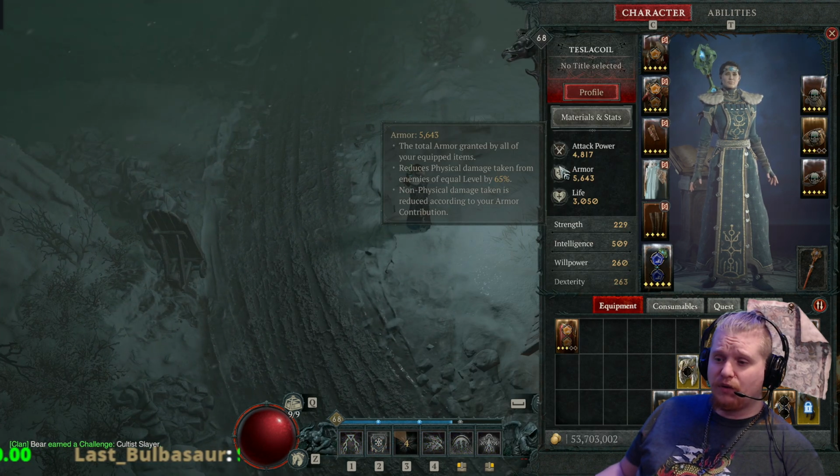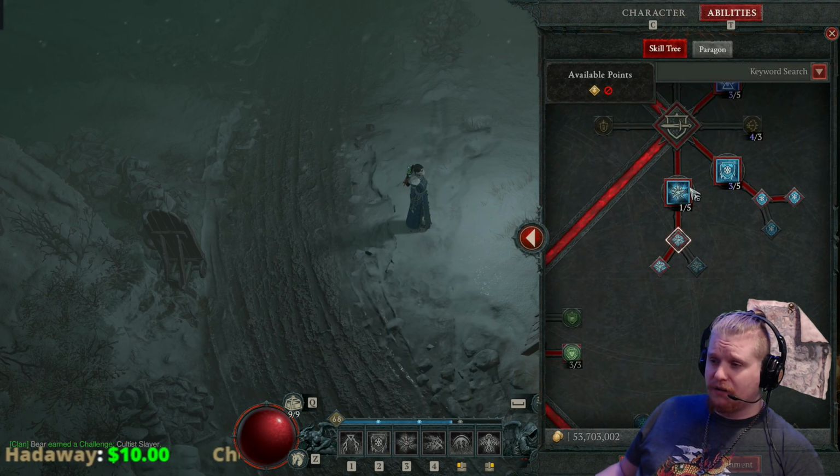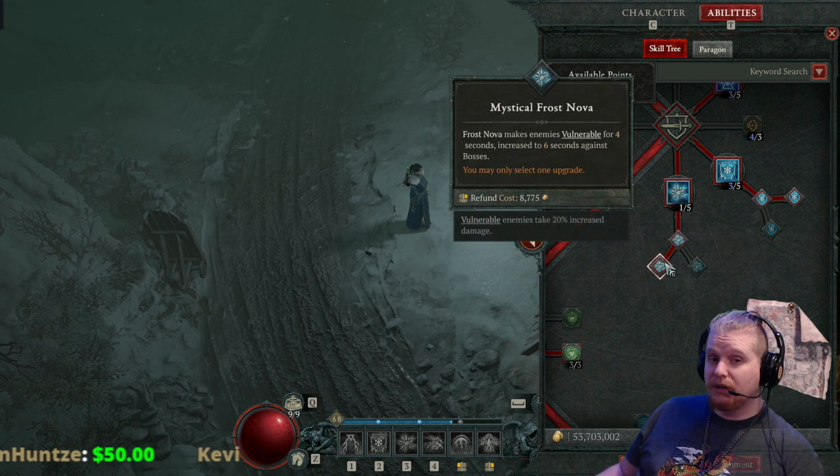And, of course, Frost Nova itself has some interesting effects. If you're well aware, because if you've played Sorceress, you might already know that Frost Nova is one of the only ways to get some guaranteed vulnerable against monsters.